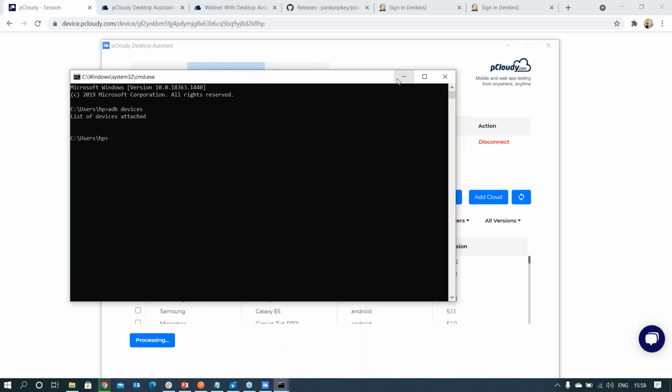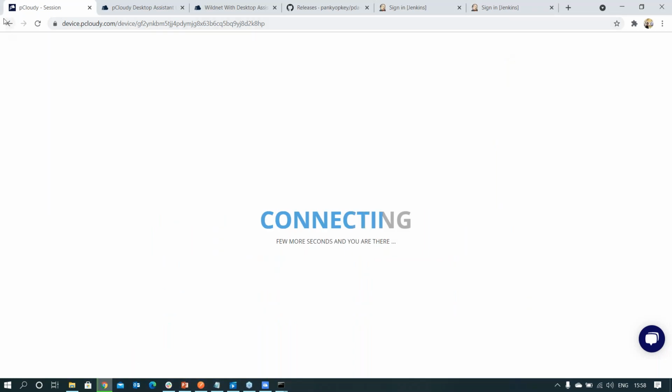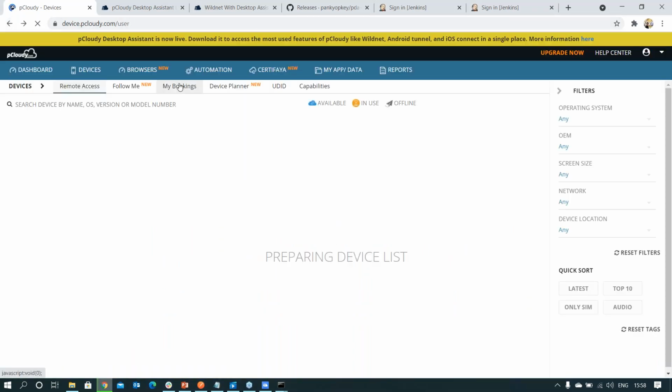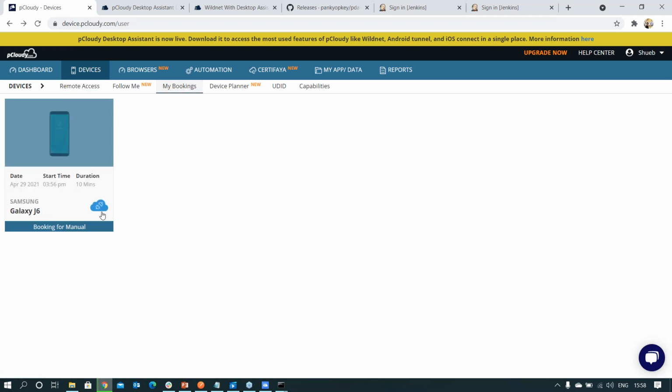For some reason, since we are all working from home, I'm not sure if my network bandwidth is good. I'm not able to connect. However, the actual intent, let me go back and connect back and see. The device is pretty much there.